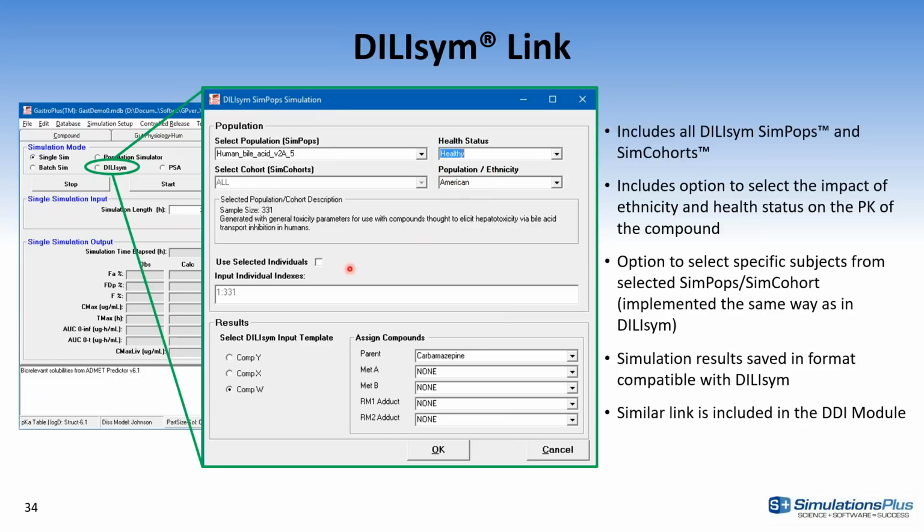Consistent with what was lately implemented within the last release of DILIsym, you can also select a subset of individuals from each population, and the program will run that population simulation and save the results in a file that is compatible with DILIsym, so you can load that file into DILIsym and start predicting the effect or potential for liver injury based on the profile simulated from GastroPlus.